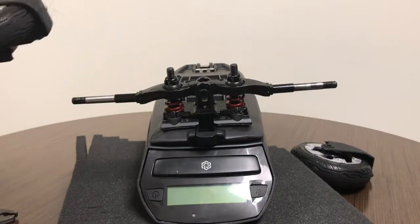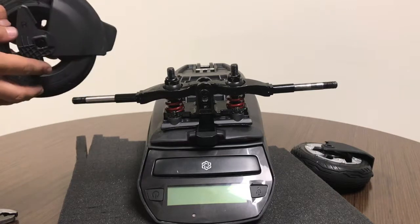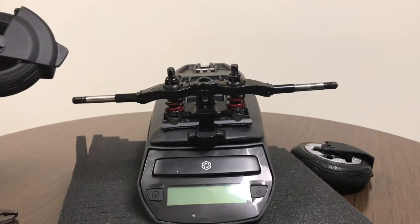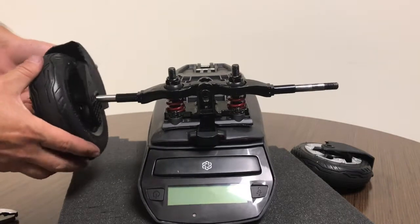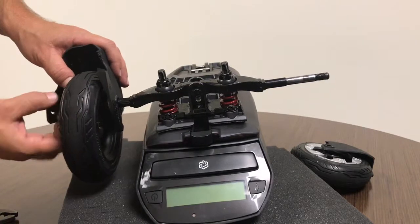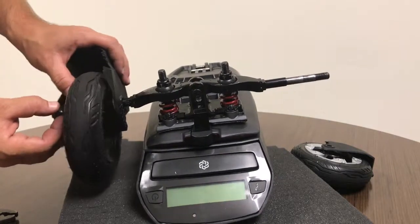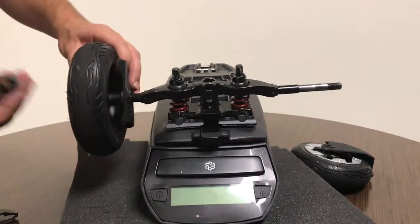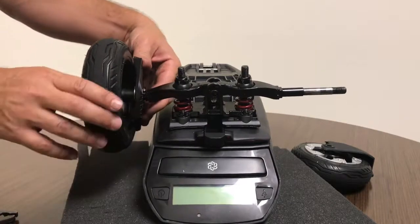Now for the wheels, you're going to notice that the fenders each bear on the clip that's on the inside, that's going to mount on the inside of the axle, an R or an L. So you're going to match that up with the R and the L that's on the axle, and you're going to slide the part that has the R on it in first, with the wheel following behind it. And then again, if this spacer has loosened, you're going to put the rounded part, the longer rounded part, towards the wheel itself. Here it is. And the fender is going to sort of clip onto it on the outside.